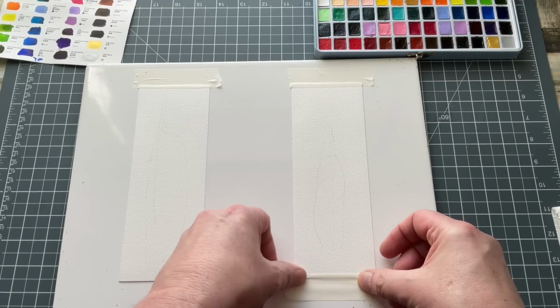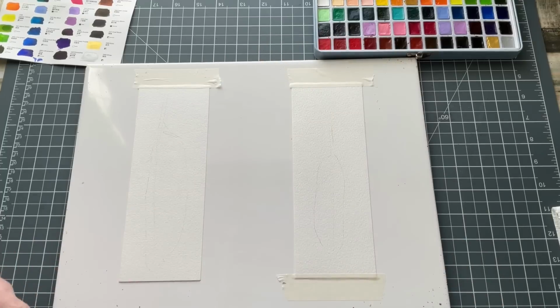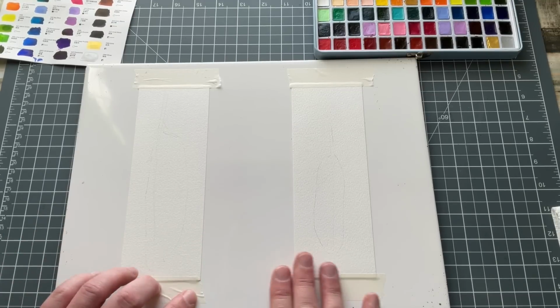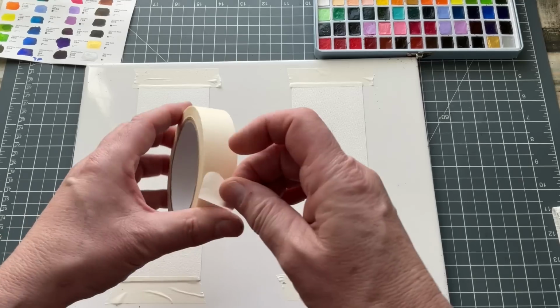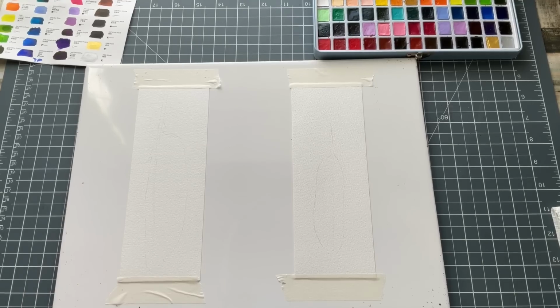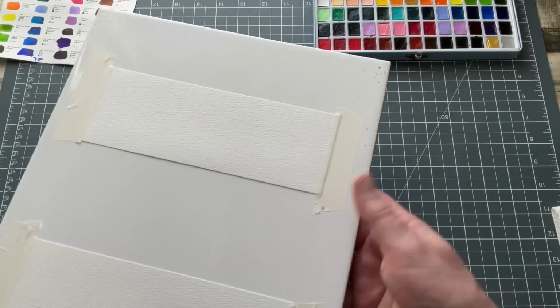Just put a bit top and bottom. I'm not planning to frame the whole thing out. I just want to play. That should be enough. Right, fold over the end, or I'll be driven nuts by not being able to find the end again. So the first thing I want to do is start coming in.